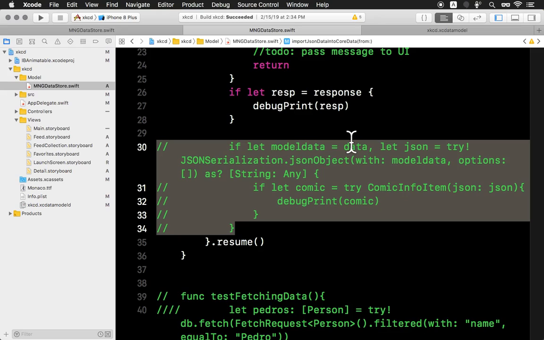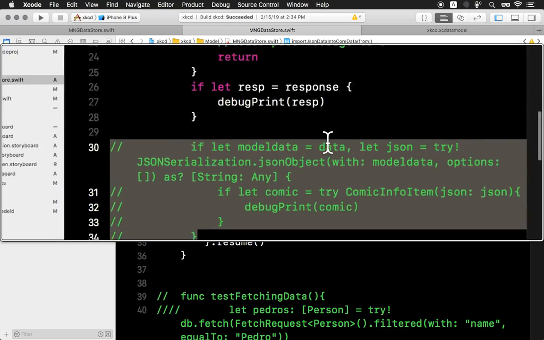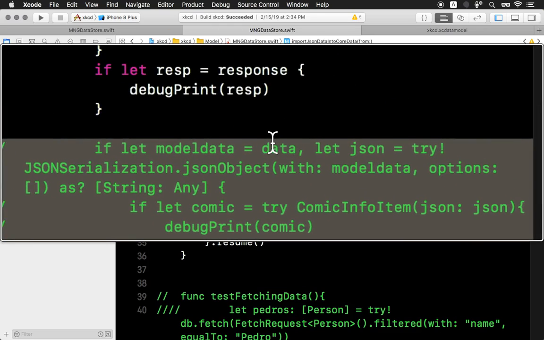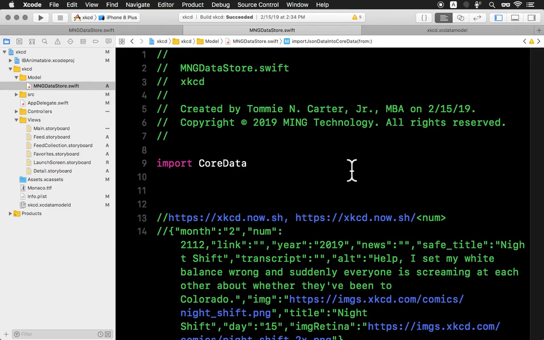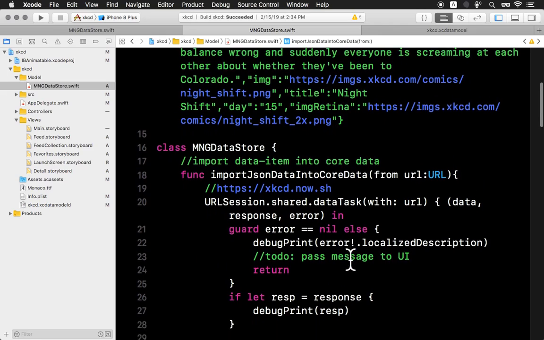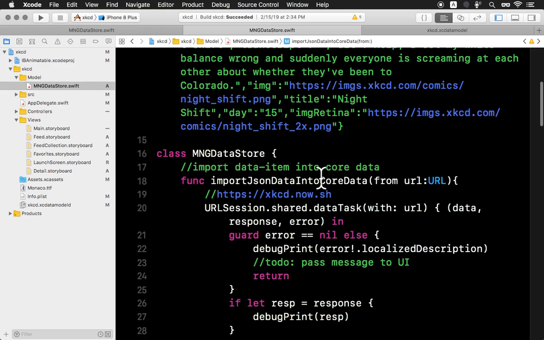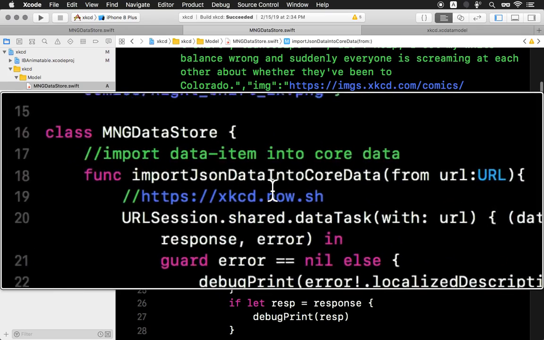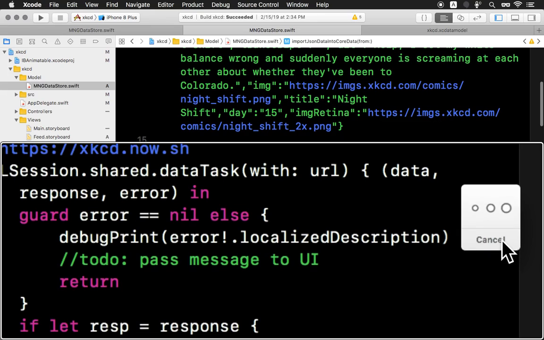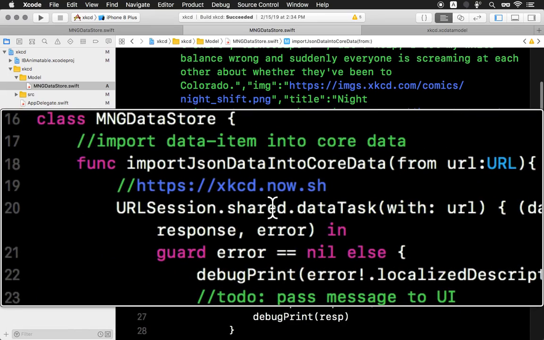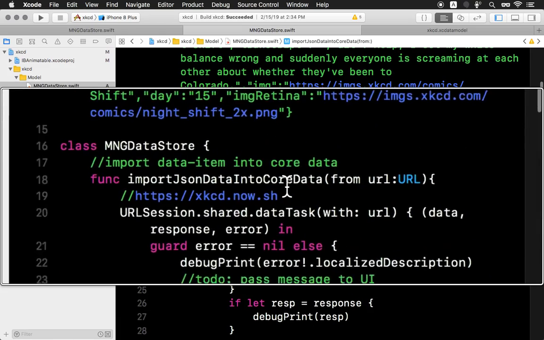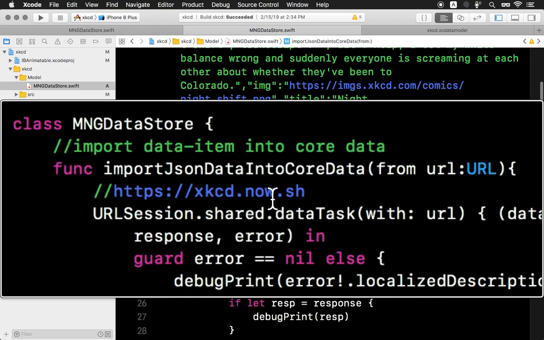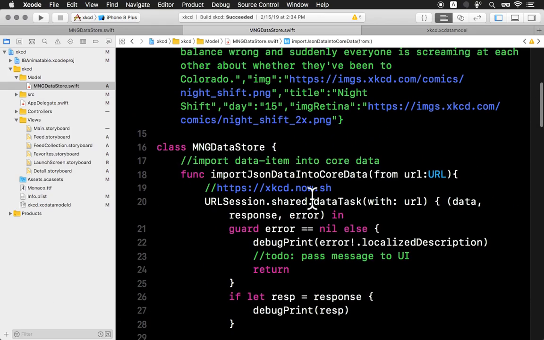So, any questions on the ideas? The question you had was, is this like a helper method? And yeah, this is kind of like a helper method. So that once we get this, this is a helper method, and once we get the data, I just haven't tested it yet, to create the set of core data.